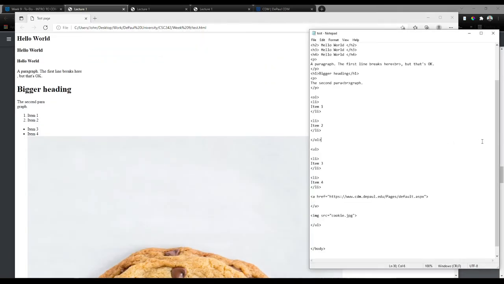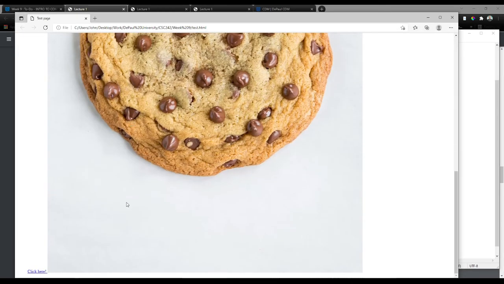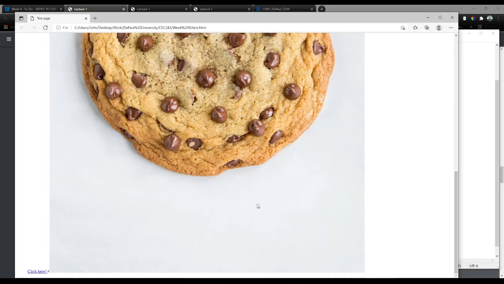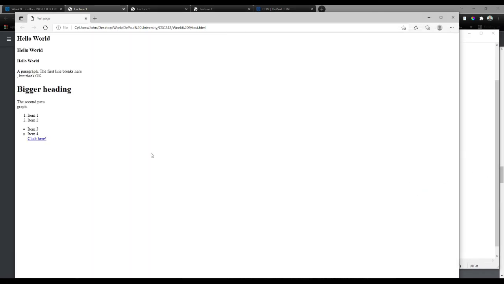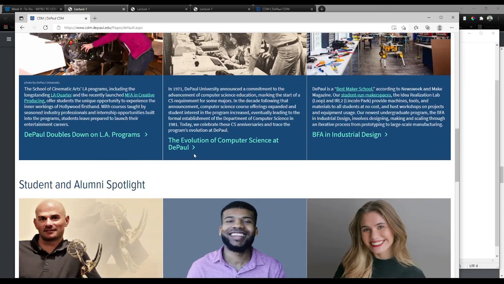So where does it exist? What you actually need to do is put in a piece of text here. Maybe something like click here. And we'll see now that my image is kind of on it. So I'm going to just delete this super quick. That's the Python comment out. And we can see here that I have this click here. If I click on it, it is going to take me to the HTML reference page, and that works.